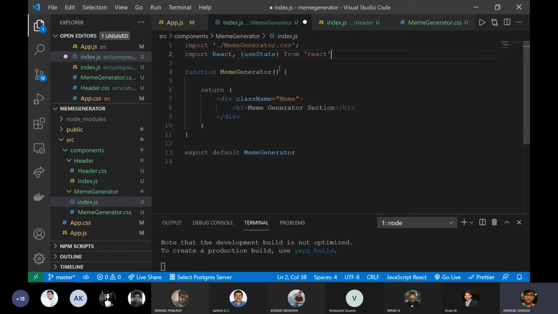So why am I importing it like this? If you remember, I told you there are two kinds of exports in Node.js. And we are using Node.js here, if you didn't know till now. Create React App and React use Node.js as the base. So inside here we have React, which is a default export. Like in this component we used export default, which is MemeGenerator. Here we are using the React library, which has the export default as React. So if you write it without the curly braces, it's the default value that was exported from there.